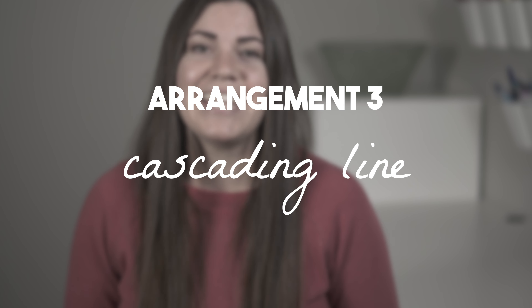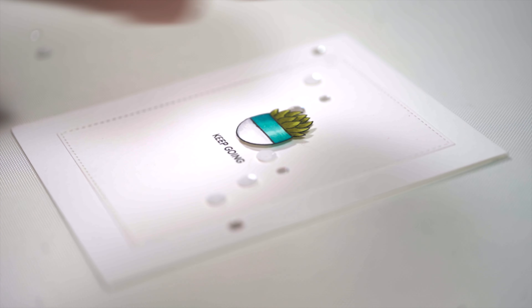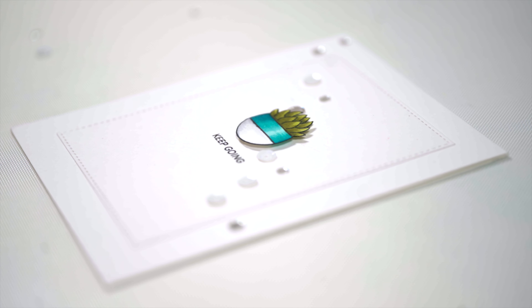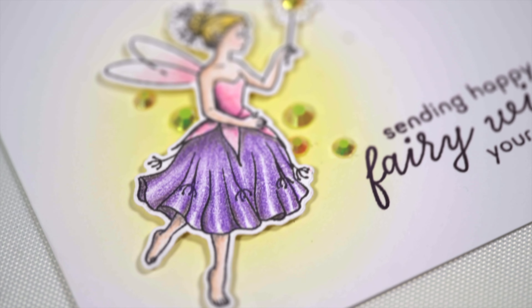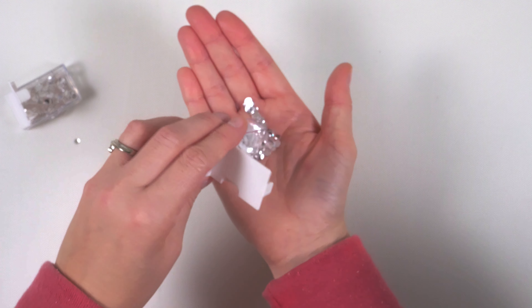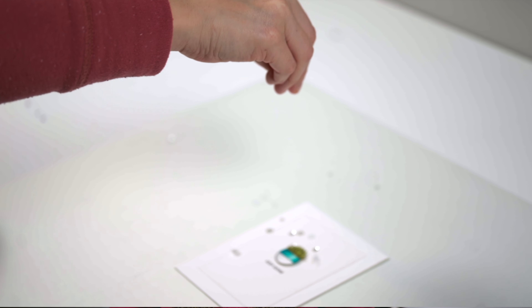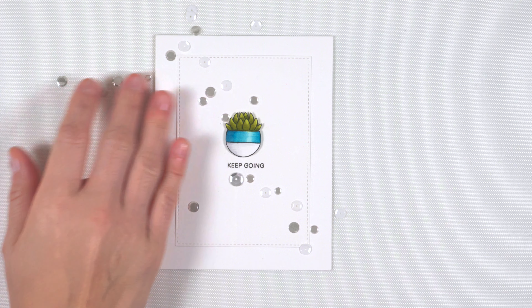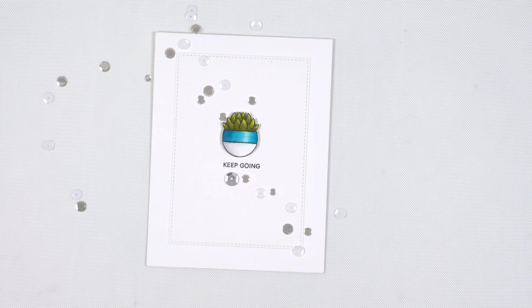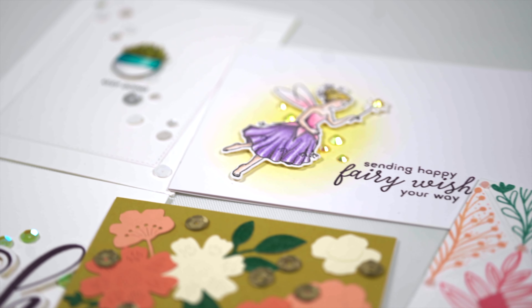Another arrangement is a cascading line. This one's a great way to add movement to your design. You could use it to lead a viewer's eye from the top corner down to the bottom, or from one side of the focal point over to the other. However you plan it, keep that cascading line looking organic and random — a variety of embellishments can really help you there. I love to use different sizes and sheens to mix it up. If your arrangement's just looking too organized, try sprinkling some embellishments from above in the general shape and area that you want them, then thin some of them out and slightly rearrange what's left. Guaranteed this is going to be a perfectly random starting point for you.